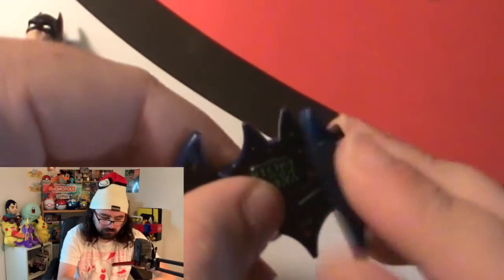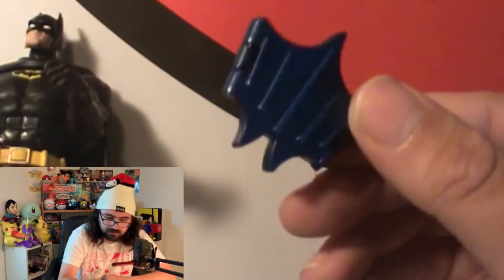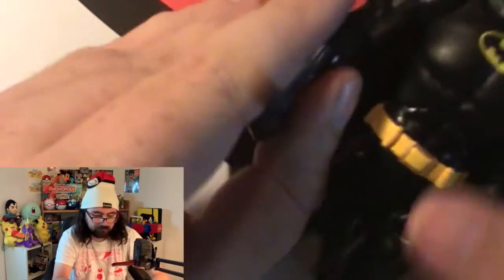Yeah, it doesn't really hold on this hand. He might not be able to hold the Bat computer, we're just going to save it. Can we actually close it? Boom. Oh yeah, you can close it like that. Okay, we're just going to close it. This side doesn't really look like he can hold it so much. But he can hold the Batarang pretty well, so we'll put the Batarang back inside. There we go.